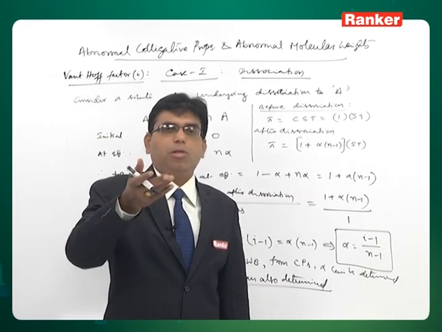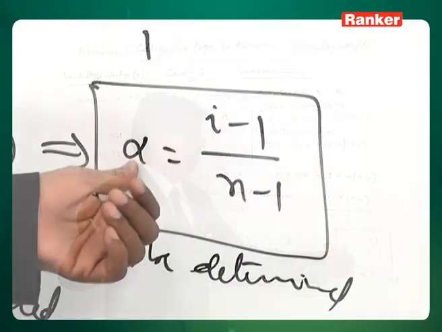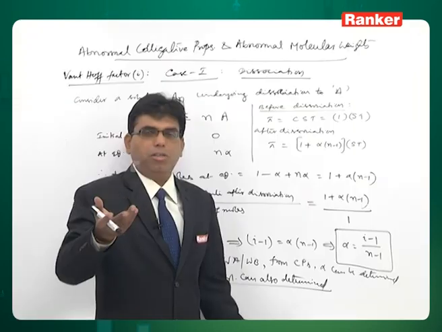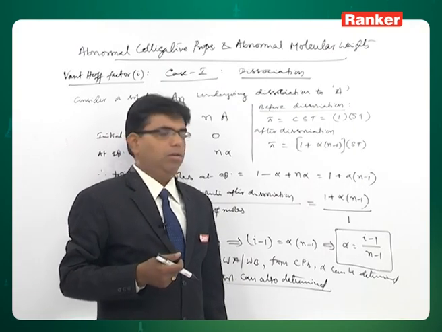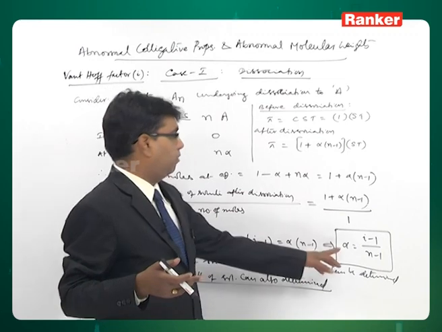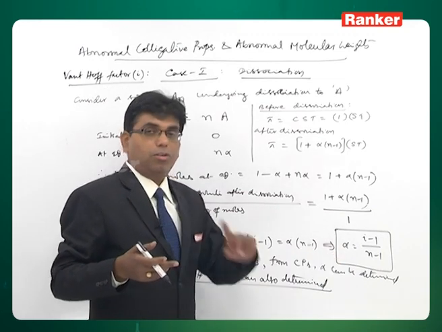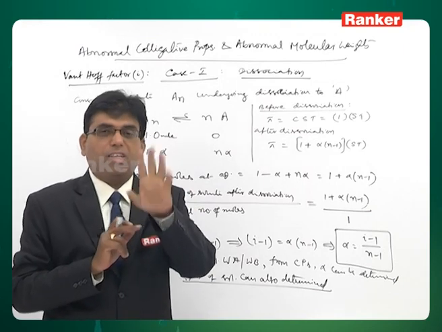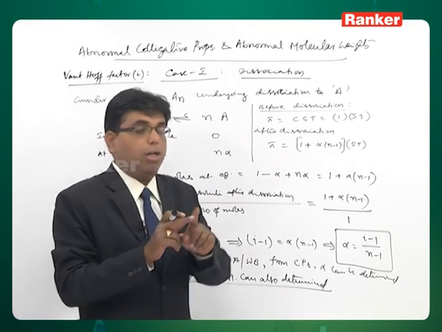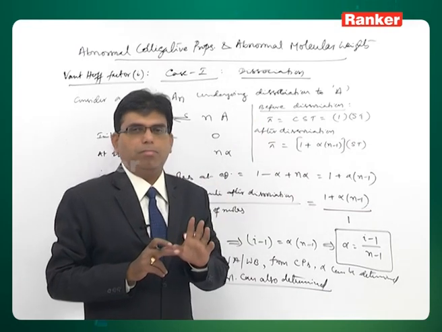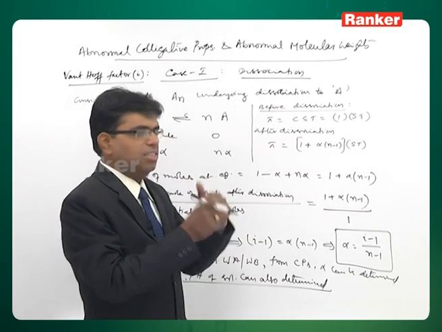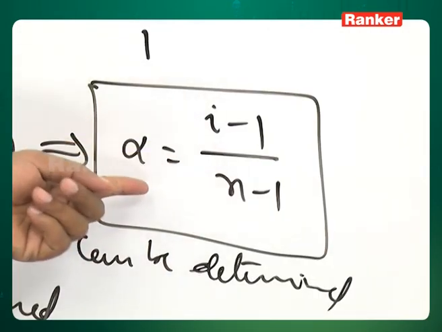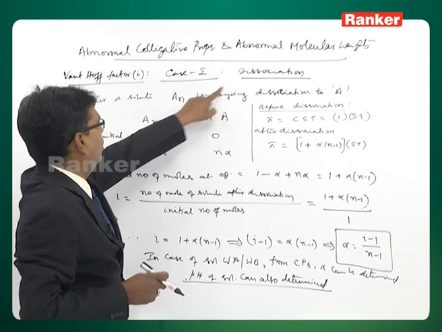For a sparingly soluble salt like AgCl, this alpha is nothing but the solubility. From that you can determine the solubility product, or from the solubility product, if you know the alpha, you can determine its colligative property. Or if any one of it is experimentally determined, you can determine the molecular weight of the unknown solute. So, like this, one is interrelated to the other. So, this is the relation for alpha and i in the case of a solute undergoing dissociation.